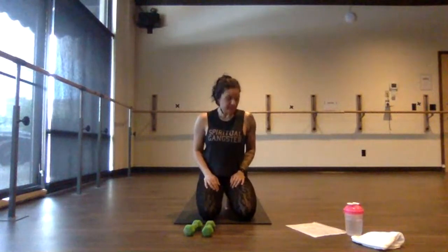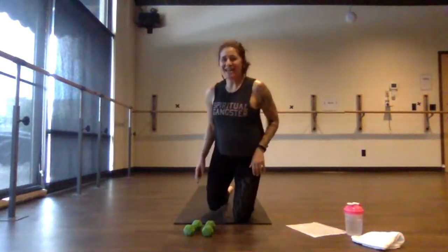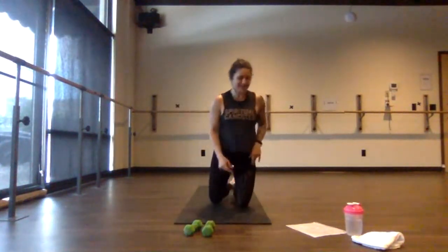Five. Last three. Faster. Two. Inhale, high plank. Hold. Let the shake come. Don't look at me like that. You've got this. I'm here to remind you how strong you really are. Big breath in. Exhale, downward facing dog. Inhale your left leg high.